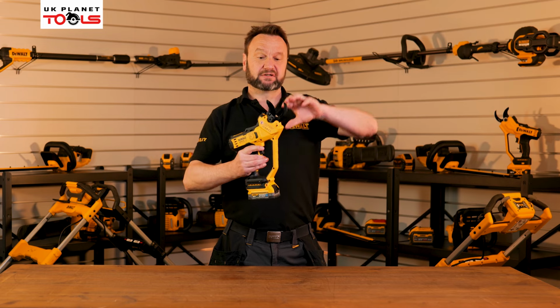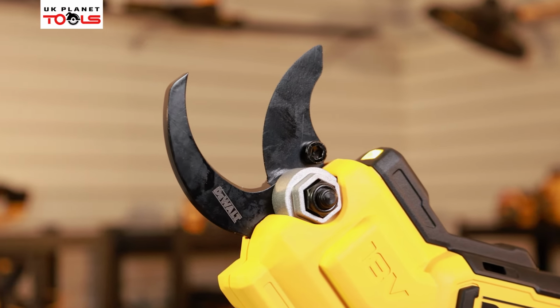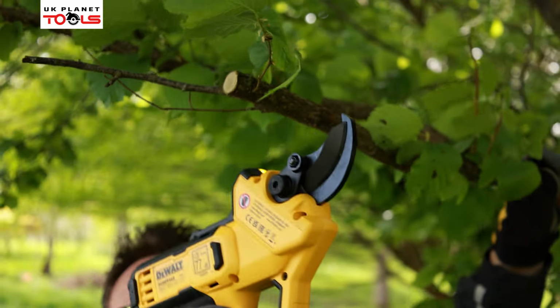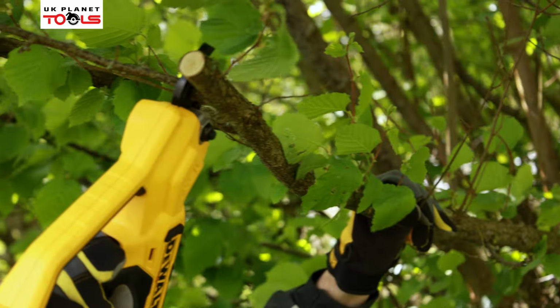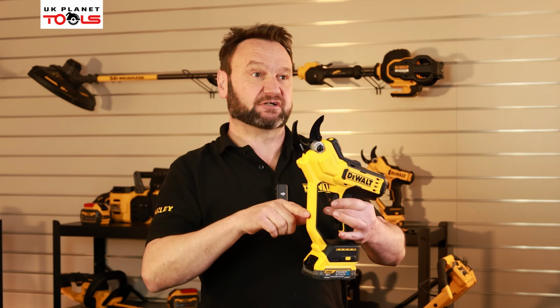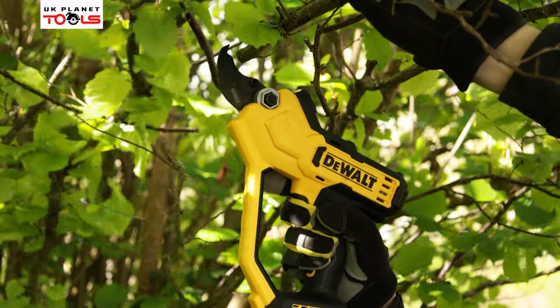So to start with, we've got the blades here, which are coated for long life, which provides you with a 38mm max cut capacity. This is perfect for your larger branches, as well as your smaller foliage. Moving round, we have the protective guard here to protect your hand from pinging branches, thorny branches, things like that. We have the ergonomic handle to reduce fatigue when using.